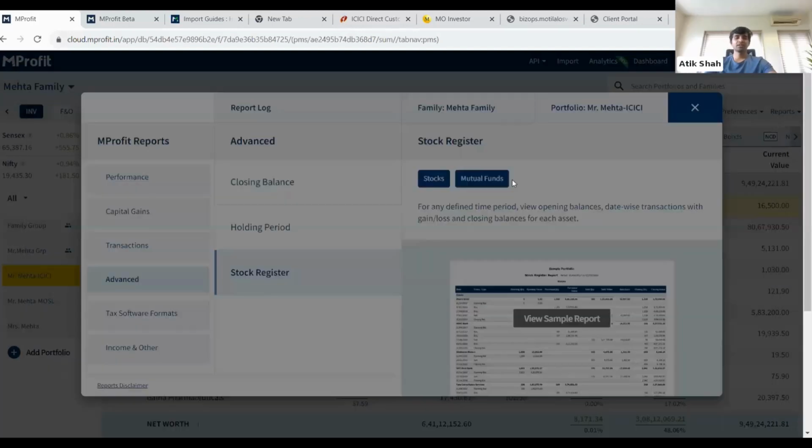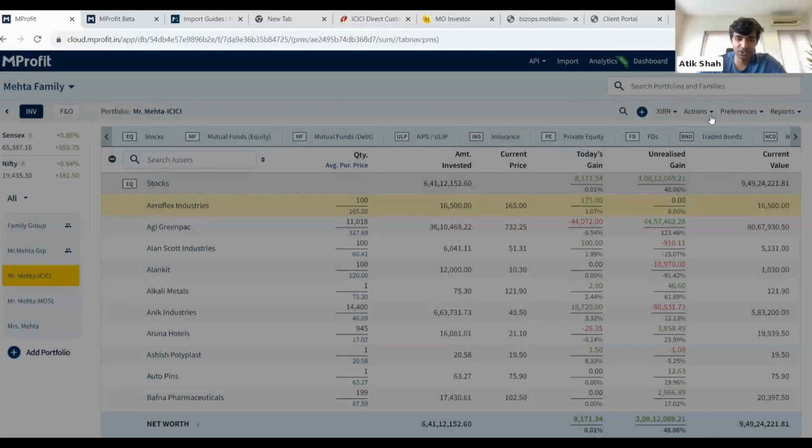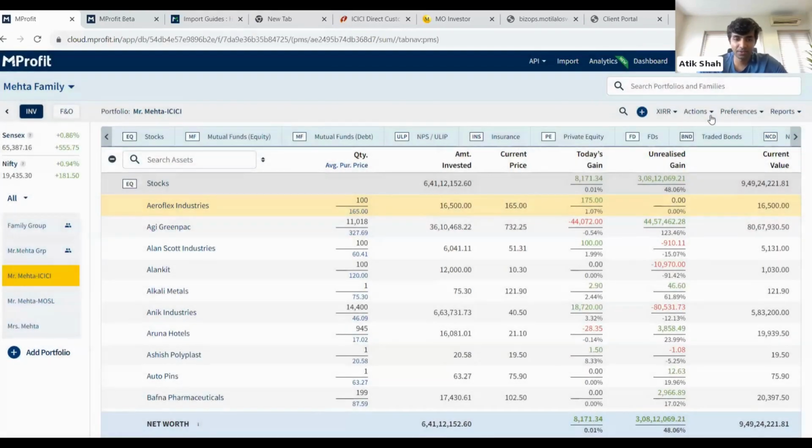Right. And in the interest of time, I think we'll answer the last question now. How can I make the entry of Reliance Industries and Geo Financial? There are also cost of acquisition to be divided.